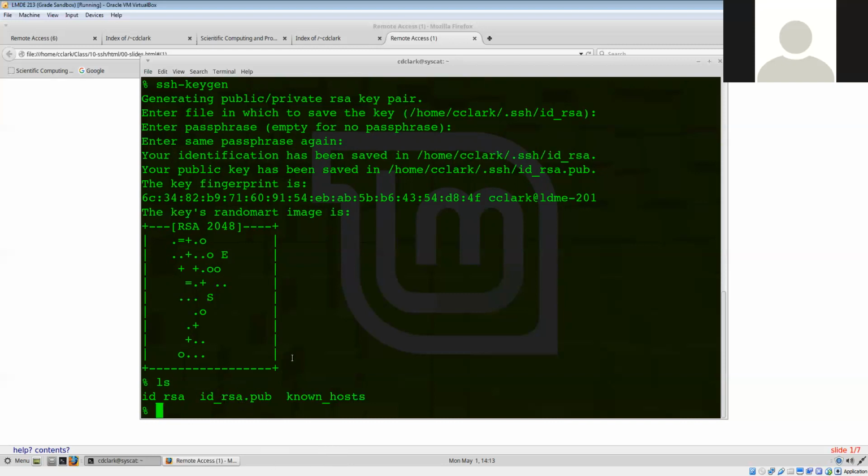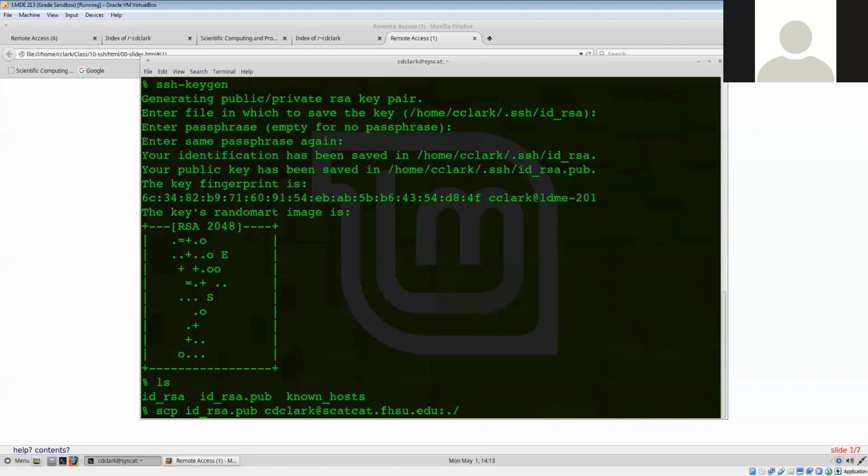For example, it is okay for me to print the contents of the public key to the screen. It would not be okay for me to print the contents of that private key to the screen. Then I'd have to get rid of that key. So what we need to do is copy this public key to the remote computer, which is perfectly fine to do. Then we're going to put that public key in a file that tells the remote computer that if somebody has the private key that corresponds to this public key, they can log in using those keys.